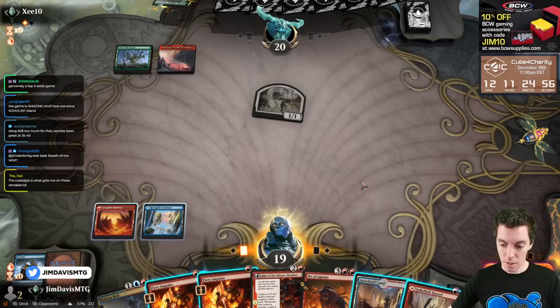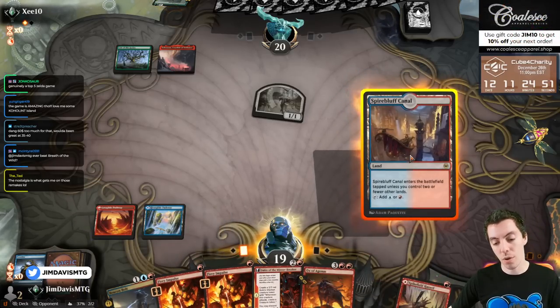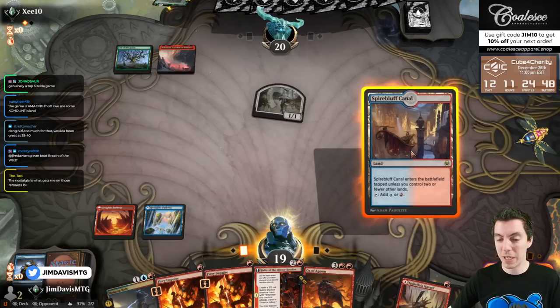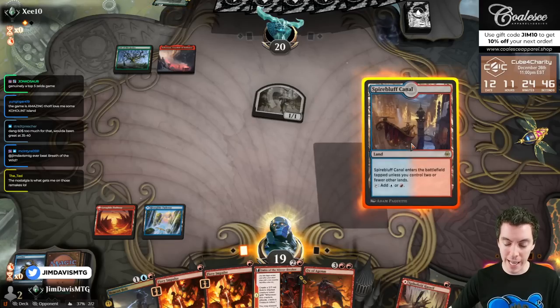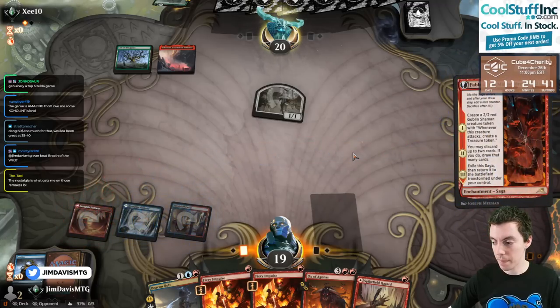But we're going to... Yeah, we're just going to Fable. We're just putting an Ox in the graveyard also. We want to draw lands. Yes, they're going to stomp it. It's kind of annoying, but I think it's fine.